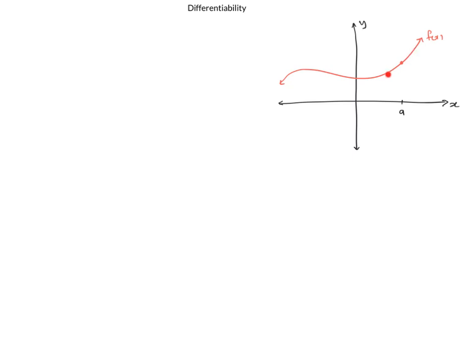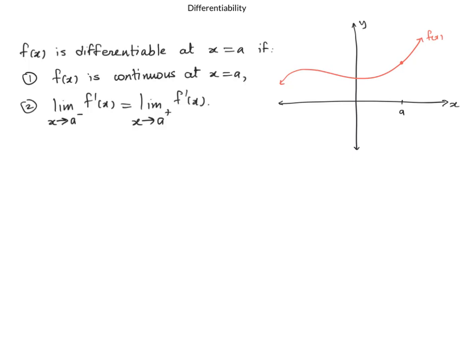In other words, the curve is nice and continuous, and I can find a plus h on either side and find these secant lines and make them get closer and closer, and those will agree with each other as to what the pattern is. To summarize, f of x is differentiable at x equals a if two things occur. First, f of x is continuous at x equals a, because I could draw that without lifting my pencil, or I have the limit definition.